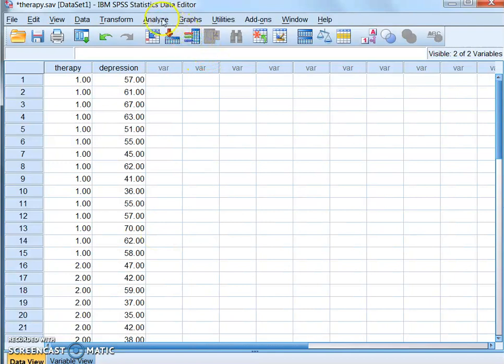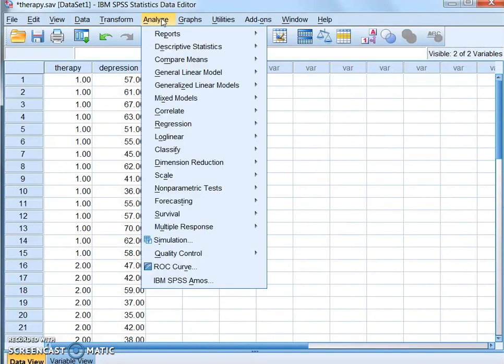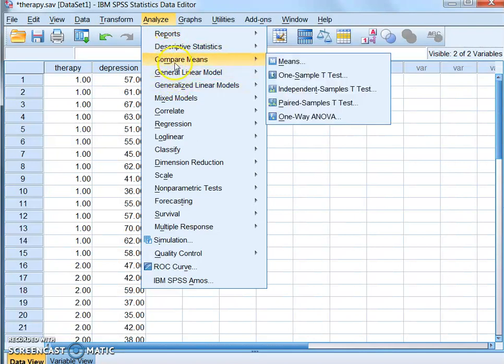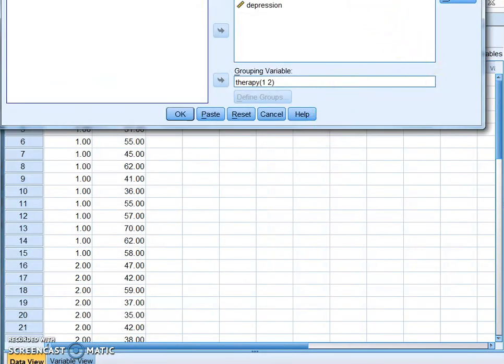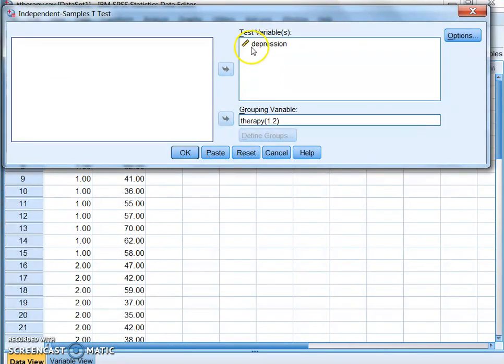So in order to perform an independent samples t-test, we're going to click on Analyze, and what we want to do is compare means. You recall doing the means procedure earlier. One sample t-test would be similar to the analysis that was done for the Clark and Stoner data. So we want to pick the independent samples t-test. When I select that, you can see I've dropped the variable called depression as the test variable, or the dependent variable, and then the therapy variable I've put in here for the grouping variable.